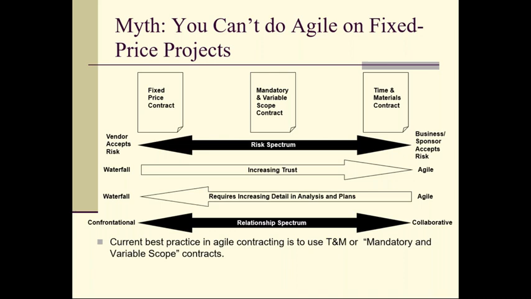Now, in the contract, it says, client, to help you, here's a list of all of the variable scope items you've identified so far, and next to them is how many points we say each one of those is. You can choose anything off that list to fill your work order up to 50 points worth of work. We don't care which ones, have fun. Do it however you want. However, there may be some dependencies between these items that you need to respect.